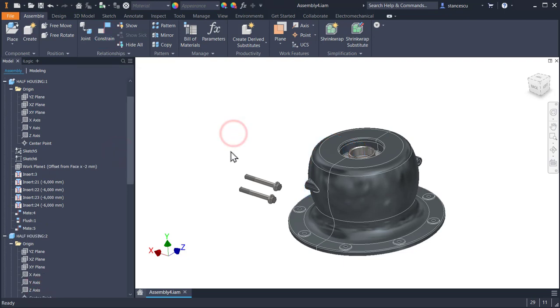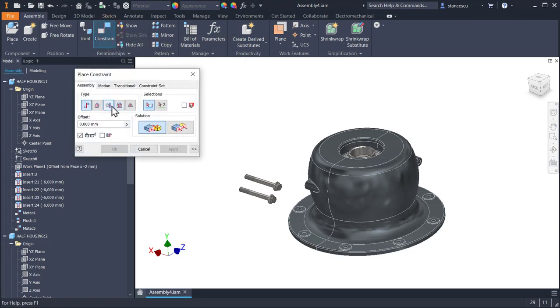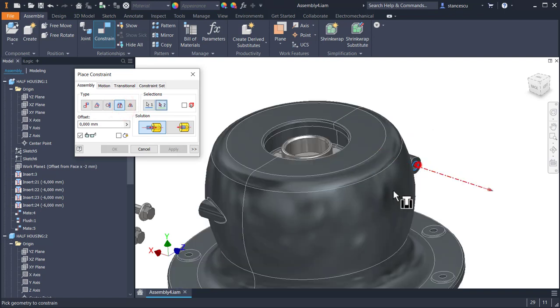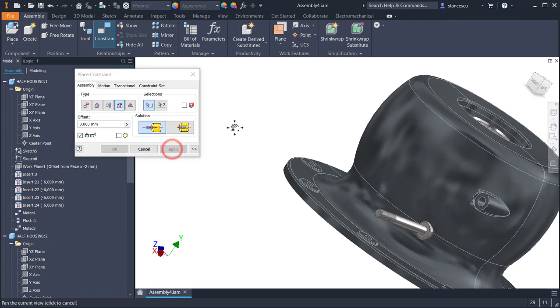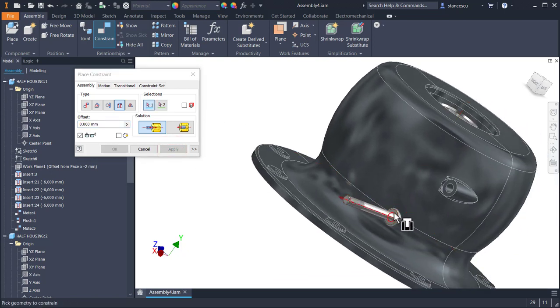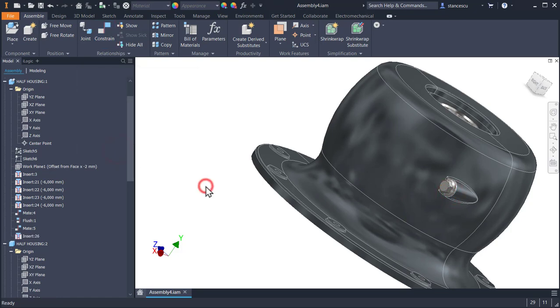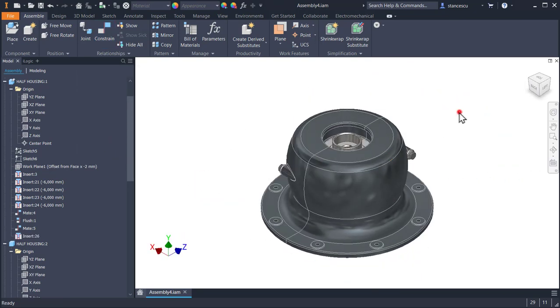Okay, then the last are these two bolts. One is to be placed here, so I select this, apply, and the other is to be placed here. Okay, F6. That's all, my friends.